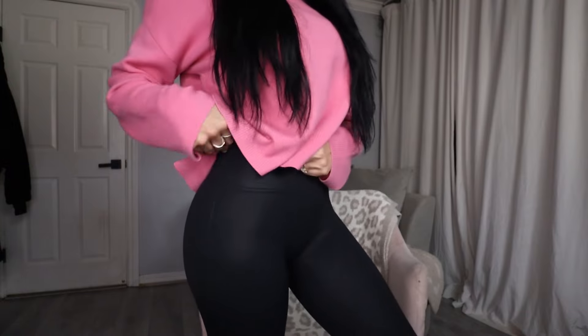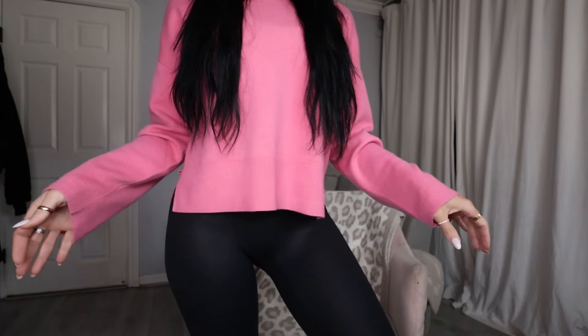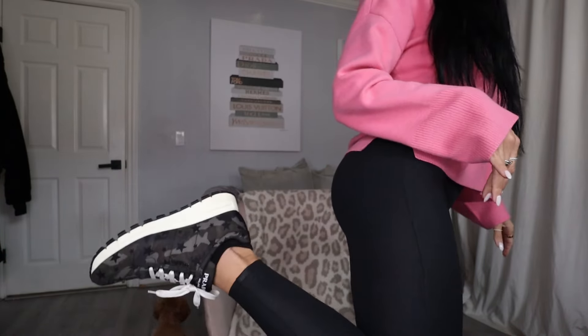I actually tried everything on and as I'm talking about it, I will pop it up on the screen. But ironically, I happen to be wearing CRZ Yoga pants that are not part of this haul — they were actually part of my previous haul. So let me just show you these while I can. These are their faux leather look leggings and I love them for lifestyle. I've just got some cute little sneakers on and this pink Abercrombie sweater. I looked down as I was starting this video and realized, oh, these are CRZ Yoga actually. But it just goes to show how well these hold up — this was from a few months ago and I've worn them several times.